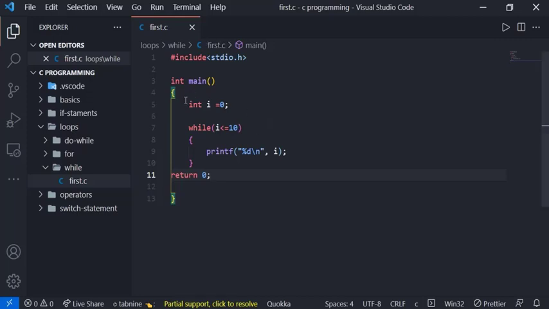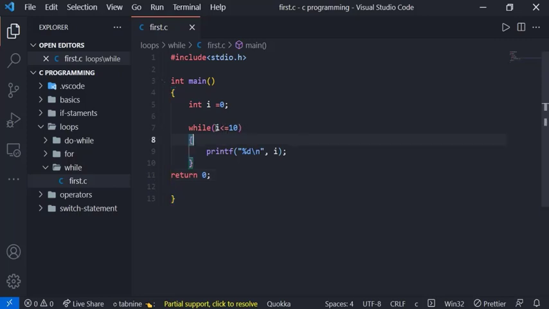So I will explain what is happening. Here I've declared a variable i of data type integer, and I've initialized it with the value 0. Then I'm using the while loop. So this is my condition: while i is less than or equal to 10. This is what the while loop does. The while loop is good, especially if you don't know the number of iterations. If you are not sure of the number of iterations, then you should use the while loop.